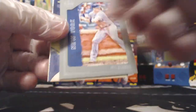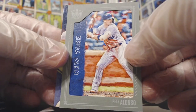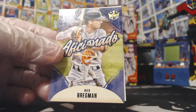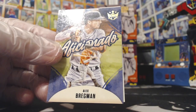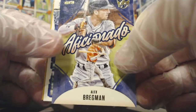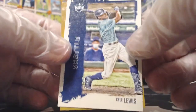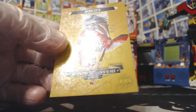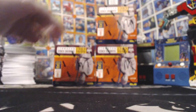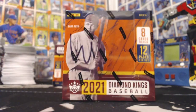All right, Pete Alonso, gray frame, New York Mets. Bregman Aficionado. Kyle Lewis. And Alec Bohm with the debut. All right, guys, box two. Really want to hit one of those ultra rare inserts.